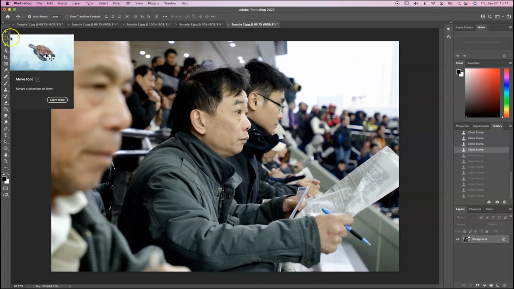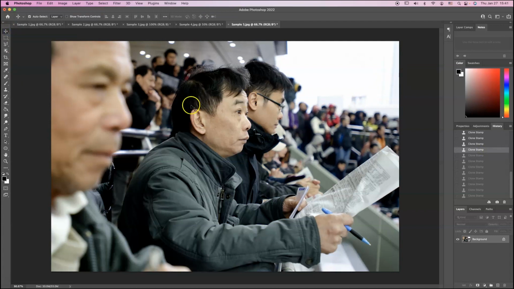Okay, so we've gotten rid of the dust spots. We've cropped it. I've toned it the way I want to tone it. Maybe I want to just sharpen his eyes a little bit more. Often when we take photos, the camera will do a slight defocus or slight blur in the pictures, or maybe there was a little bit of movement or we didn't focus sharply enough. So we want to really improve his eyes.